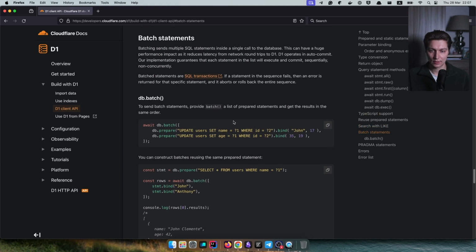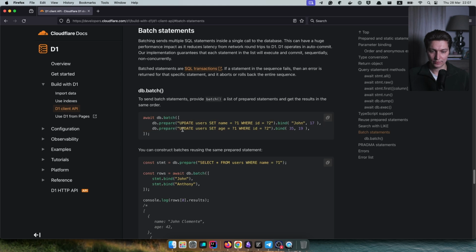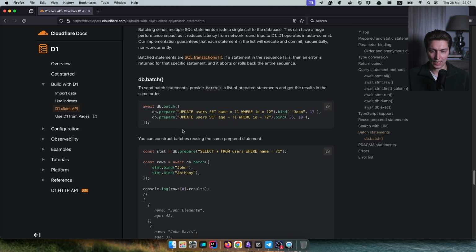And batch statements, probably the other useful thing. You can think about that as a way of working with transactions. If you want to insert something into multiple tables, or if you want to update something in multiple tables and you want that to be atomic, you can wrap that into batch and then do your statements inside. And if one of those fails, everything will be rolled back. So yeah, it's slightly limited compared to transactions in other databases like Postgres, but yeah, you can work with this, I think.